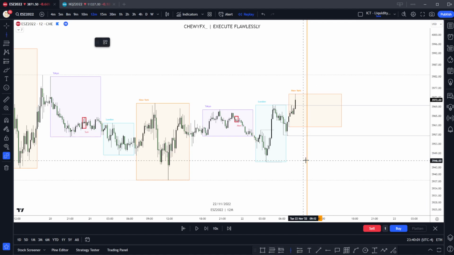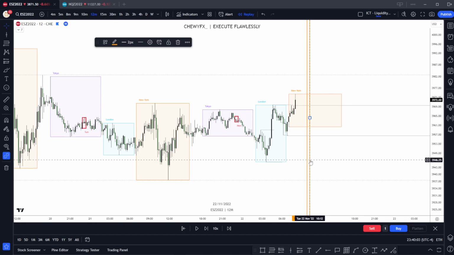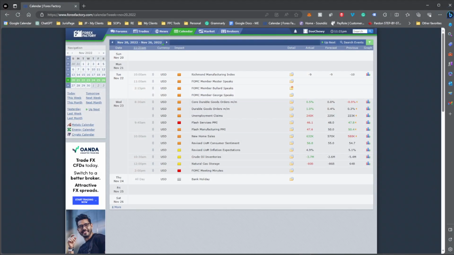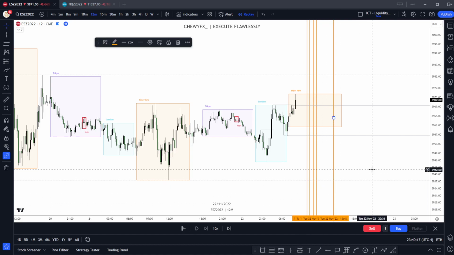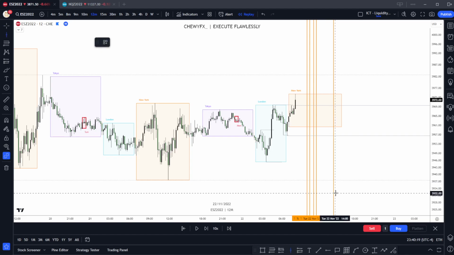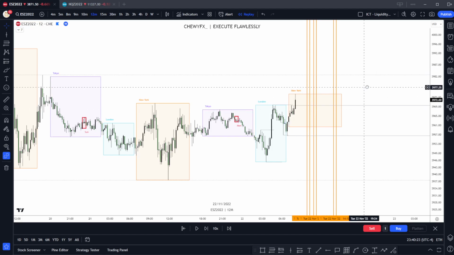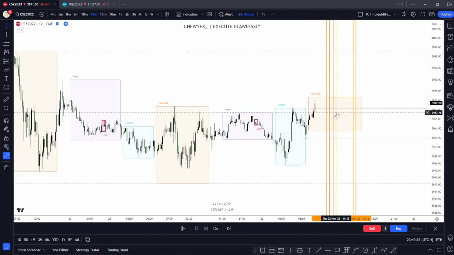And then we'll leave another marker just slightly after the news as well. And then we also have 11 a.m., which is Mester, so 10:48. And then we'll also do 11:12, and then from 1:48 to about 2:15. So we are not going to be executing trades within these orange boxes that we have drawn up here.